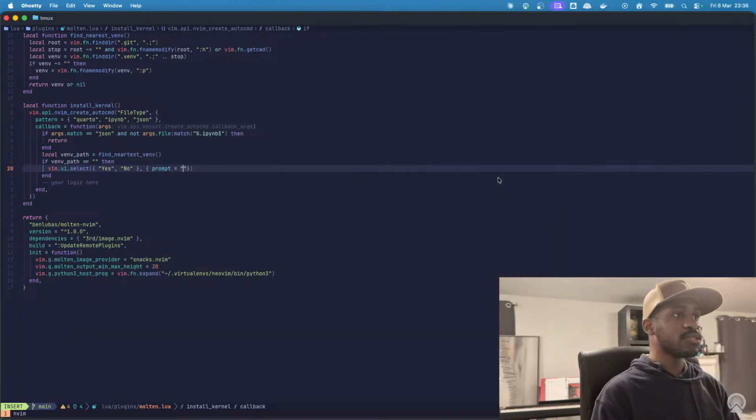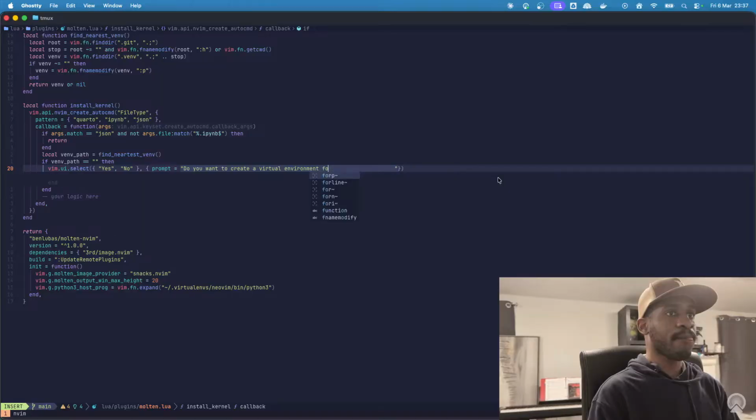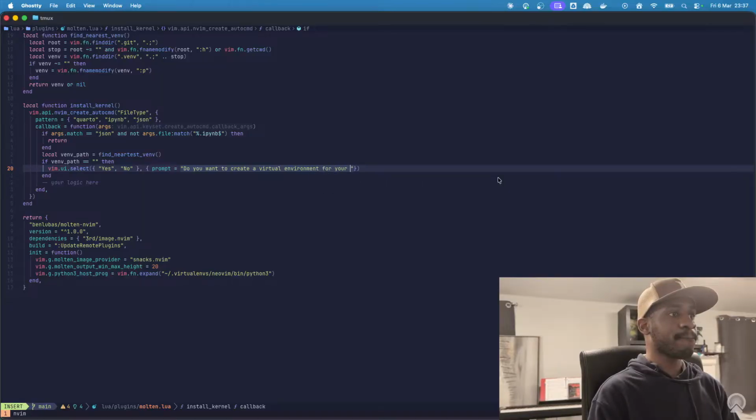The prompt is, do you want to create a virtual environment to install for notebooks, virtual for notebooks.